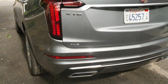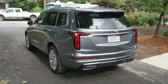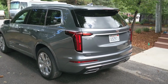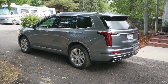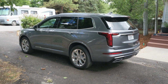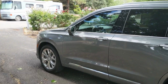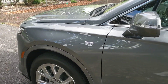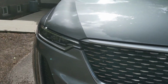This is an all-wheel drive model, but General Motors handles all-wheel drive with these crossovers in a really unfortunate way, I think, which I'll get into in a little bit. The design isn't bad. I think if you were to look at this in an academic sense, it uses good design. From a marketing and product standpoint though, it just isn't what people are looking for. It doesn't strike you as a premium luxury vehicle, rather it just kind of looks generic. I do like the headlights on this thing. They're pretty narrow without looking bizarre.